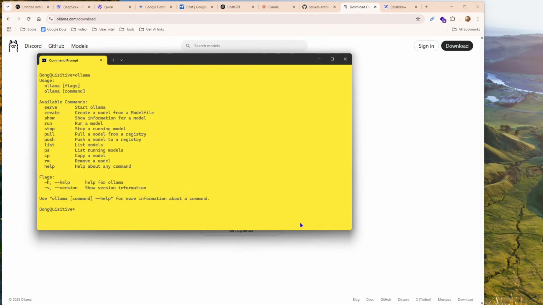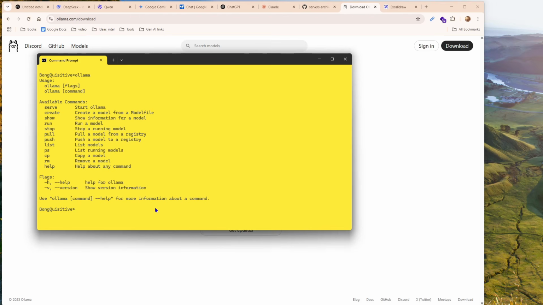And why did we do this? Just to make sure that our models are not stored in C drive. Because usually, if you're a Windows user, Windows is also installed in C drive. Some people just like it to be isolated. So they probably have their own hard disk or other storage where they want to store the models. Because the models may or may not be large. Depending on which models you want to use, it can be large.